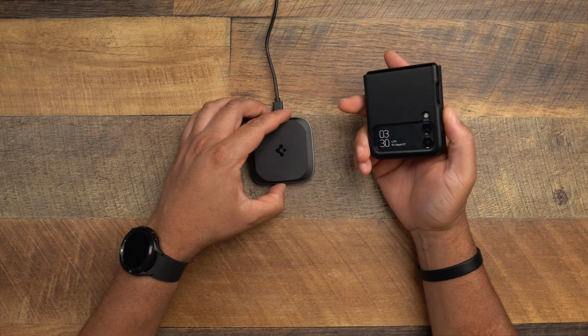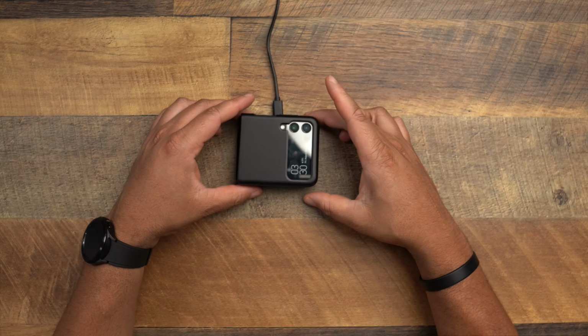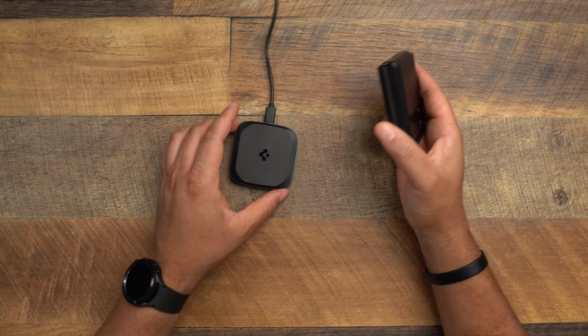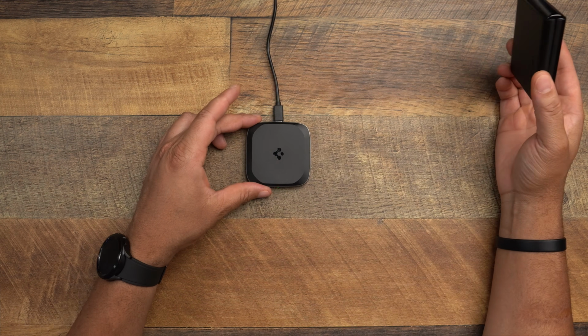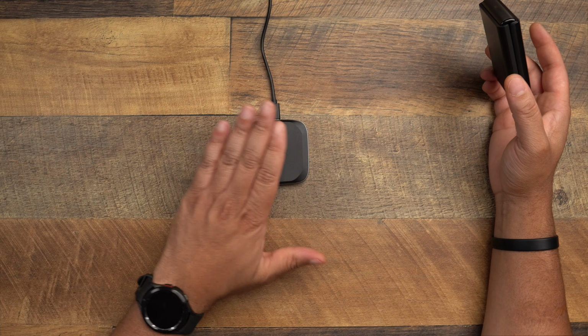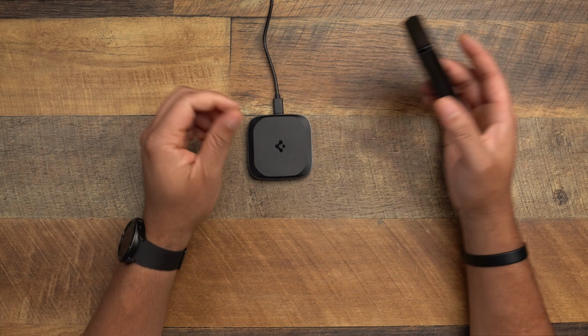And dropping it on wireless charging, as you can see, it works just fine. Let me do that again because that glare was probably on the screen. Works just fine with wireless charging. And for those who probably are going to ask, this is also a Spigen PowerArc wireless charger. If you're interested in this, I will put it in the link down below.